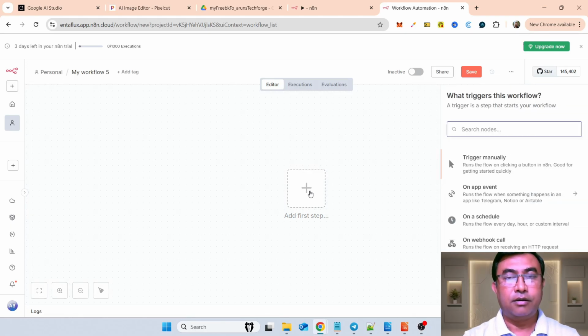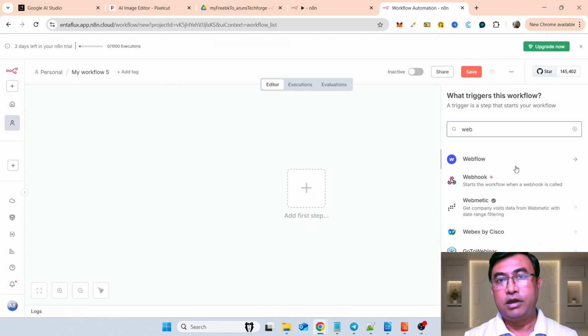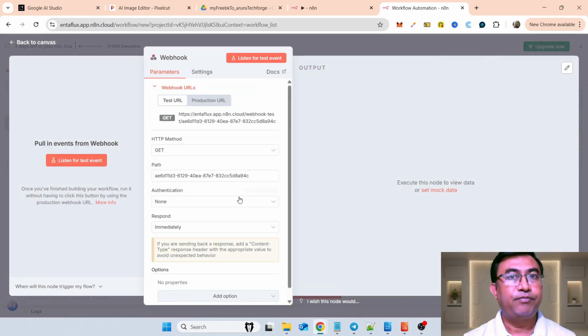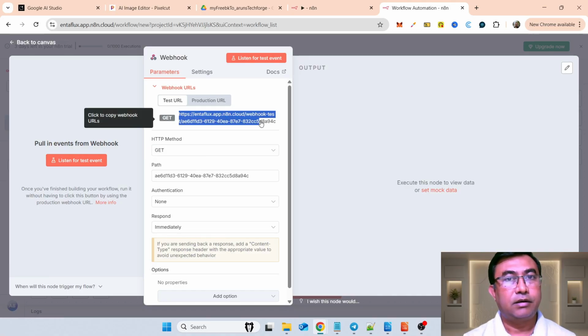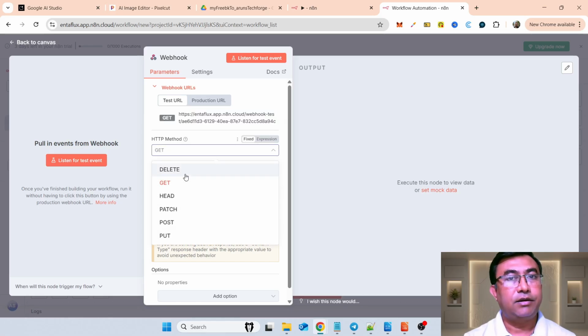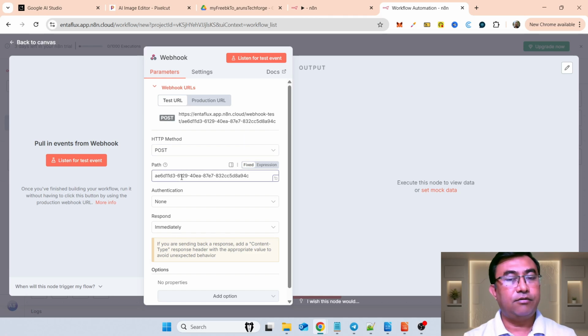Click on the webhook, just select this webhook and you will get this, right? But you make it POST and here you need to rename it, like anything you write, like update Google doc.